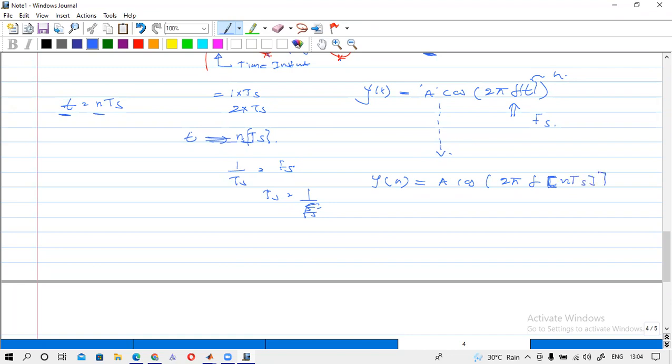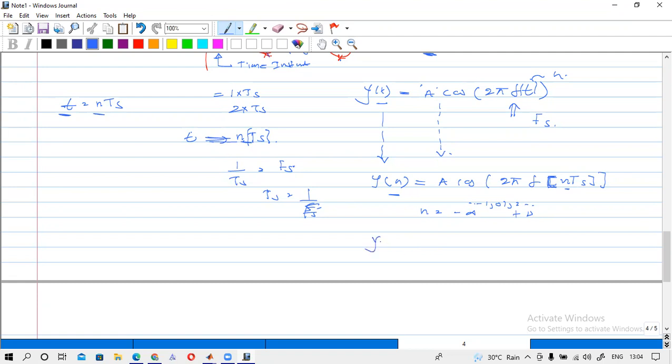Now you can see that t is converted into n, that means y(t) is converted to y(n). y(t) is continuous, y(n) is discrete. This n can be any integer from minus infinity to plus infinity: minus 1, 0, 1, 2, and so on. You know that nTs is equal to n by Fs, because Ts equals 1 by Fs.